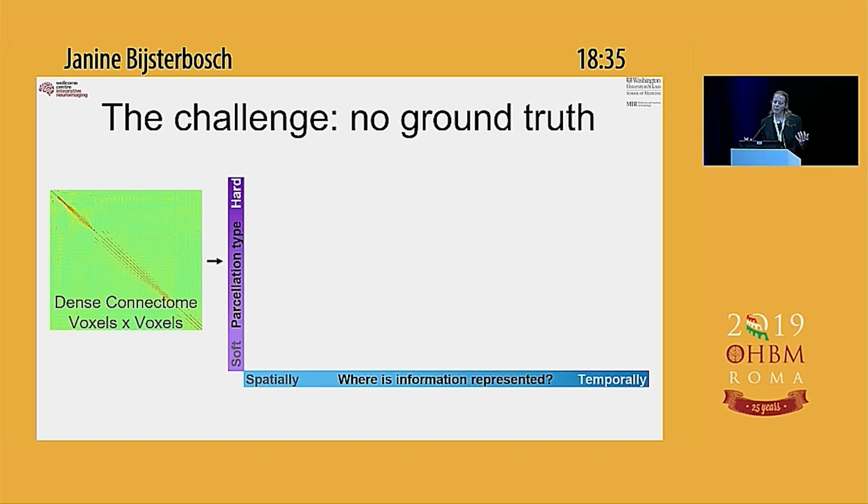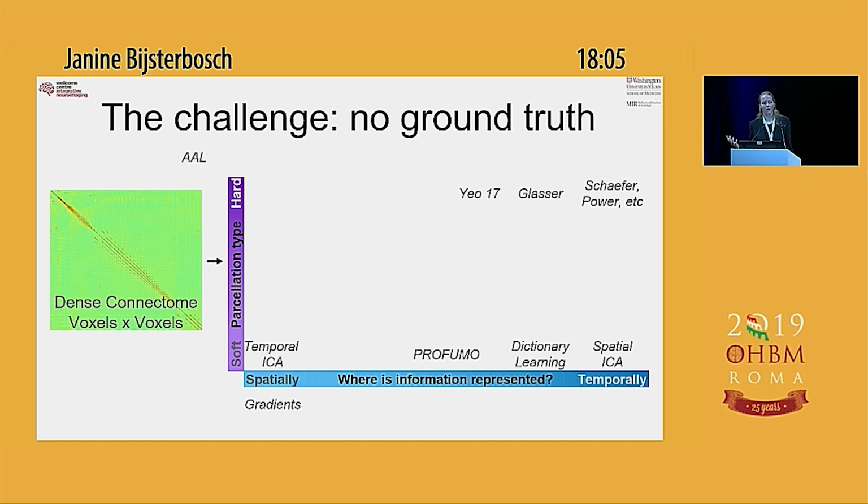And I think you can think of different parcellation techniques across multiple dimensions. First of all, as I've explained on the vertical axis here, some parcellations are hard or binary. They just have zeros and ones, and some are soft node definitions, and they might have weights. But also there's a crucial question about how information is represented when we're trying to define our nodes. So I'm going to put some of the different types that I've talked about so far on this continuum, and this is just my idea of where these sit in this two-dimensional framework. We can have discussions. You might disagree where I've put your favorite type.